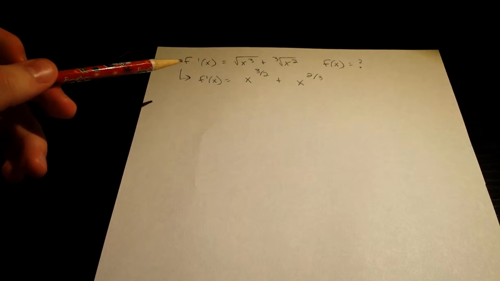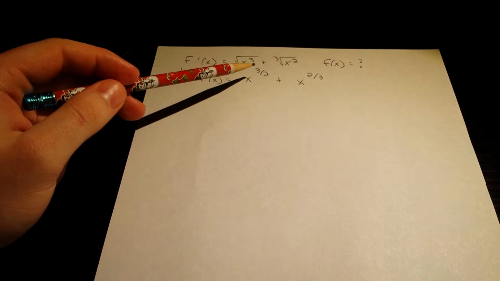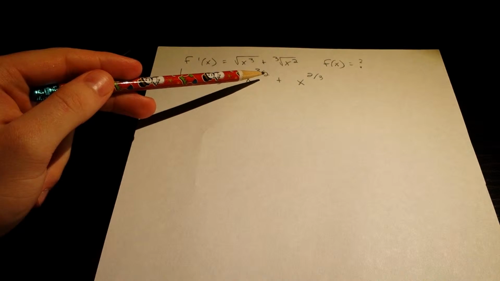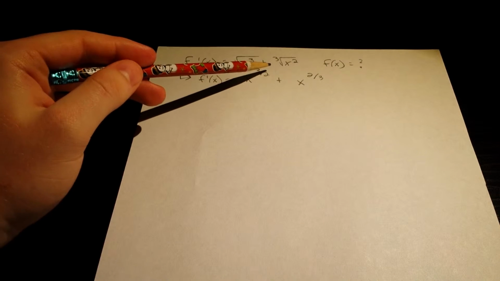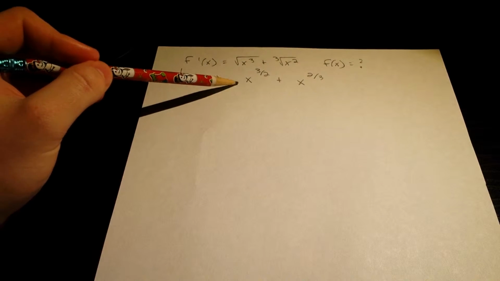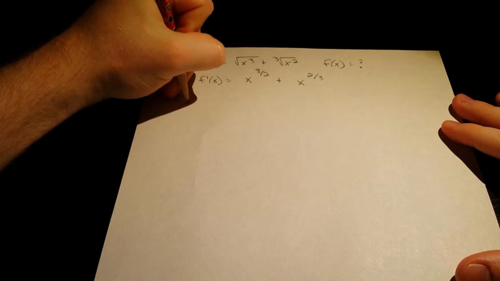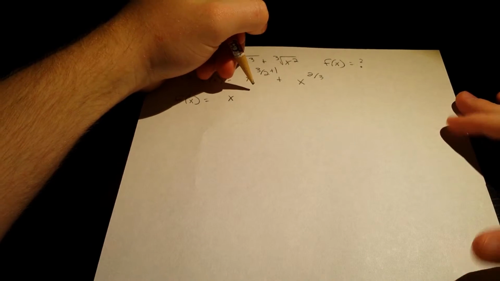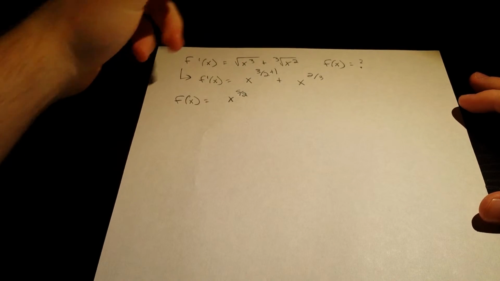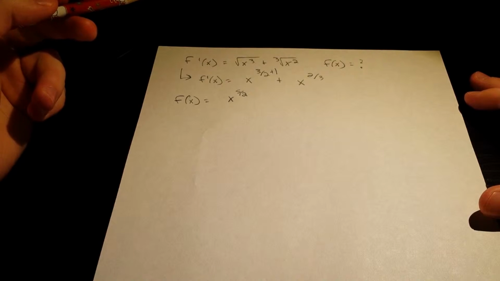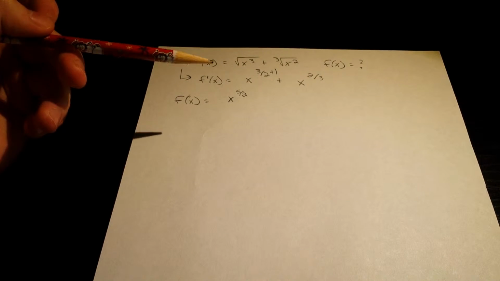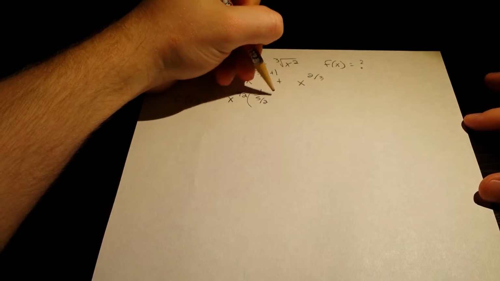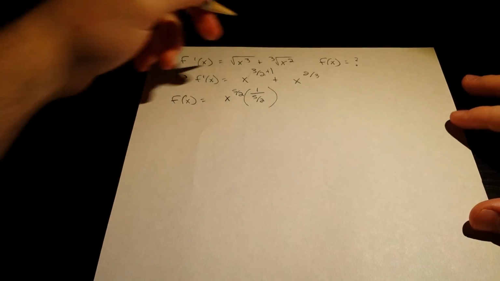So normally when you use a derivative to find this, we would apply the power rule to both of these, meaning that they have powers in it. However, we're trying to find the antiderivative of it, so we're going to do the opposite of the power rule. So instead of subtracting 1 from the power and then multiplying the power by the constant, we're going to add 1 to the power and divide by the power from the constant. So what that's going to be is f of x equals x, and then we're going to add 1 to this, so 3 halves plus 1 is 5 over 2. And then, normally in the power rule we would have multiplied by the power to get here, but instead we're going to divide by the power itself.